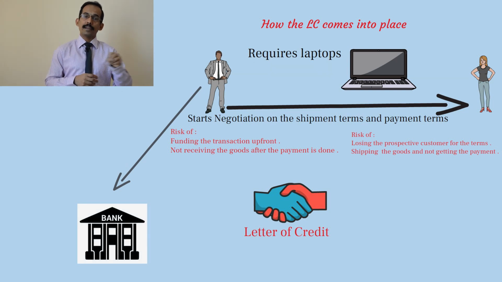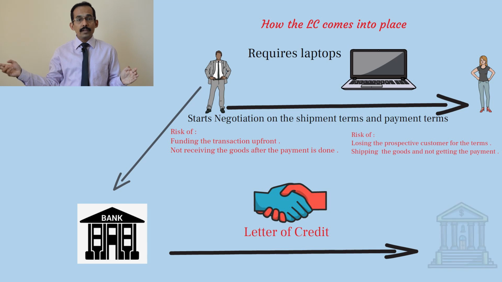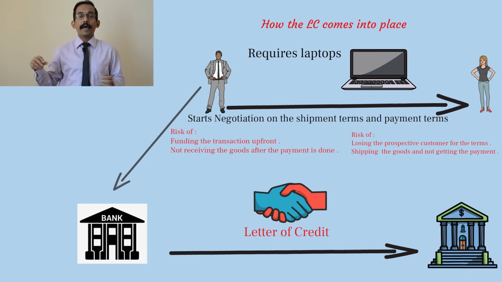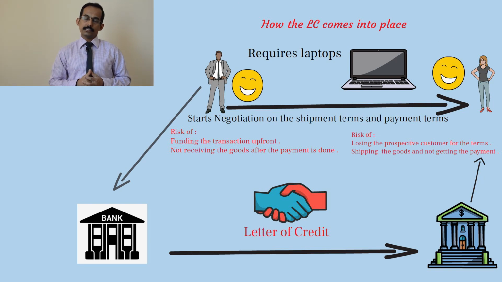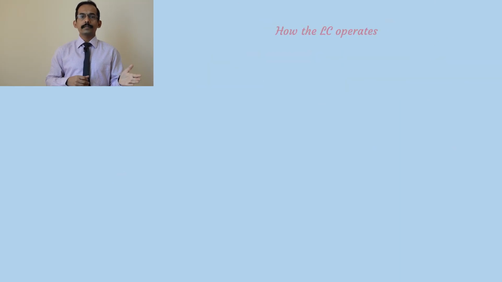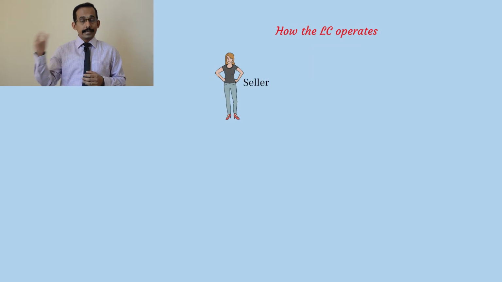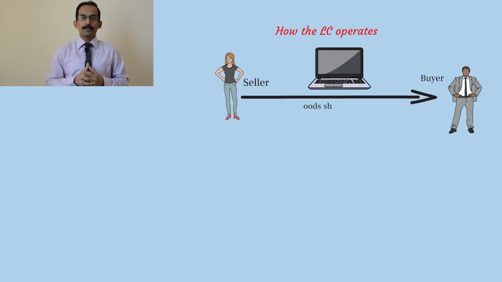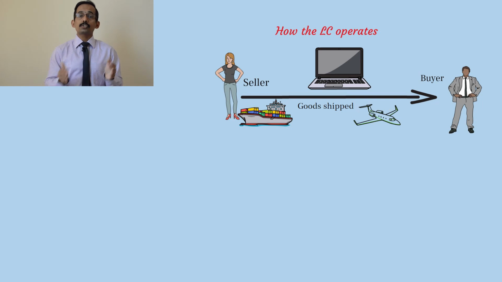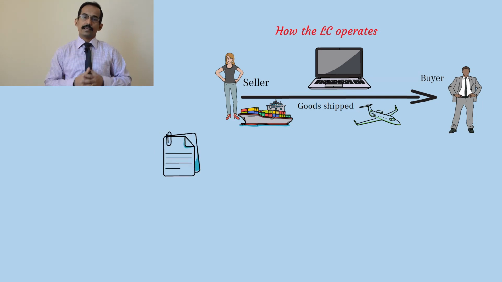He applies for an LC based on the terms that the buyer and seller have agreed upon, and the LC is initiated from there. Once the LC has been initiated from the applicant bank, it is transmitted to the beneficiary bank via a SWIFT message, and the beneficiary bank in turn intimates the seller regarding the LC. Now since the LC has been established, the seller starts shipping the goods as per the order, and he prepares all the original documents for the shipment as well.